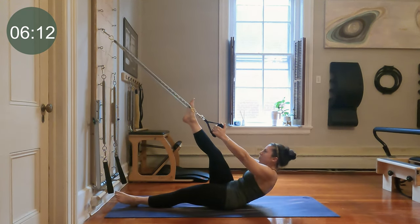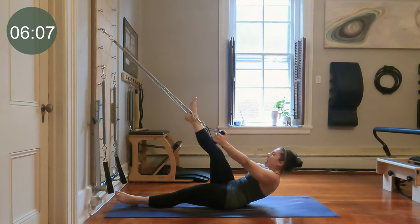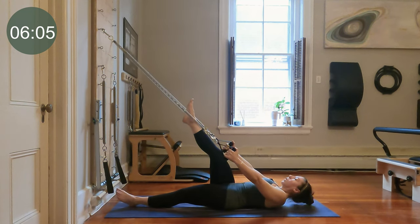Articulating that spine, especially on the way down, tailbone under, low back, mid back, upper back, shoulders. Last 2, and 1.